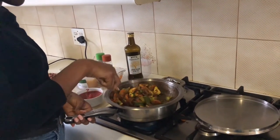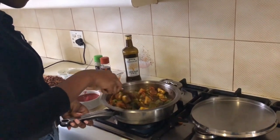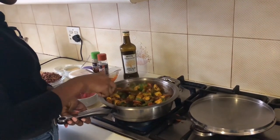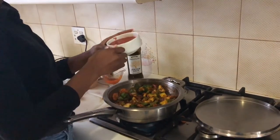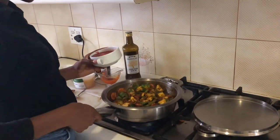If you don't like chili, you don't have to add it either. Most of my recipes are very versatile. You can swap out spices and ingredients that you don't like or that you prefer. Okay, next we'll be adding our tomatoes. Here we have 300 grams of tomatoes that I'm going to add to the vegetable.